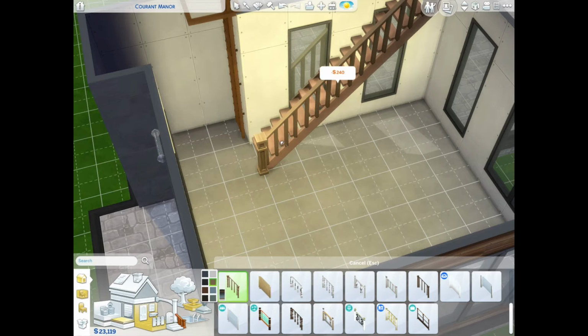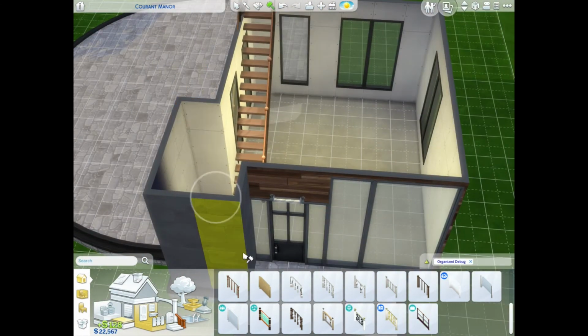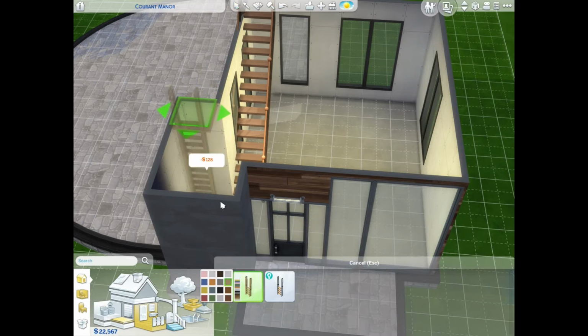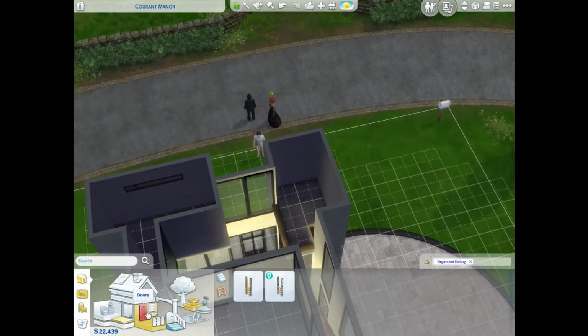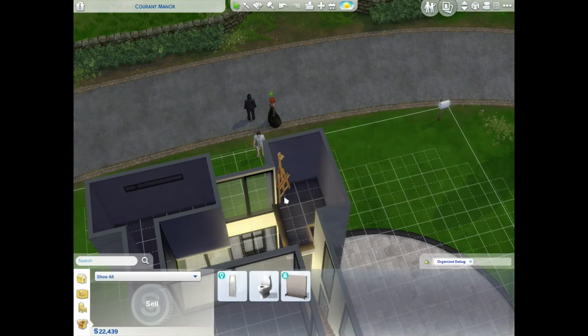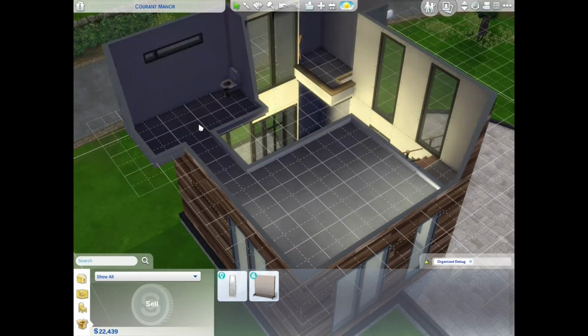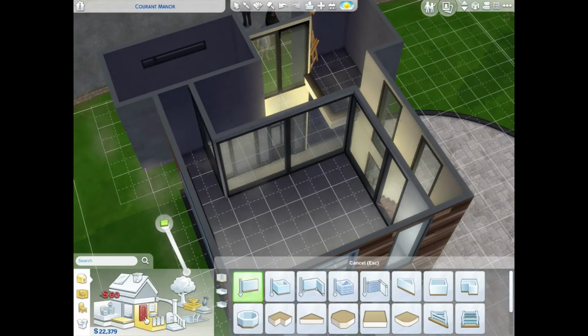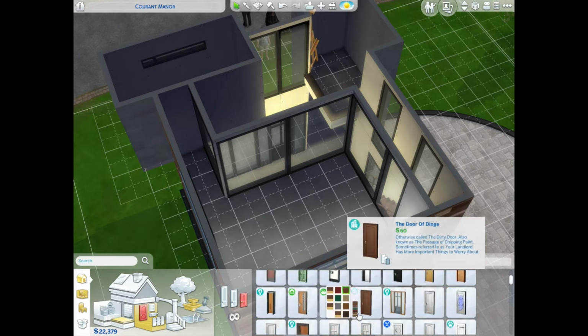I wish you could put railings just on one side of the stair because you can see there's actually railings going through the walls. Pretty stupid, but it's not too evident during gameplay. So I'm going to put her easel up there. There are a few items that I had kept from the original Joke of a House. I went through and placed.